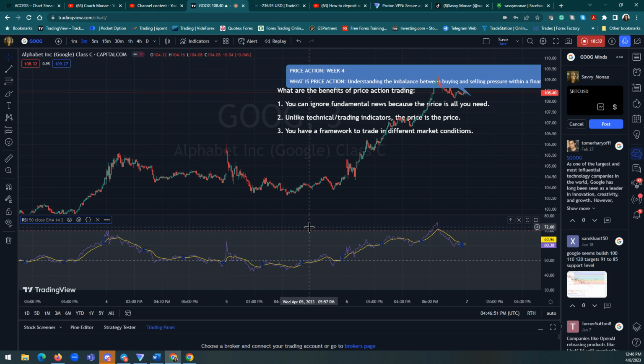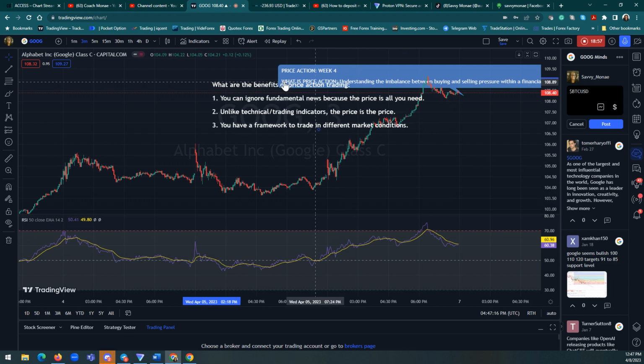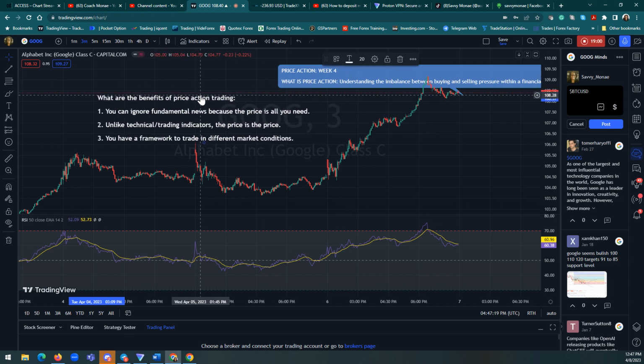Now, what about price action? Well, price is price, period. And what you see is what you get. There's no formulas, there's no adjustment, and there's absolutely no manipulation. If I say less manipulation, it's because in less liquid markets, the price can still be manipulated by those with deeper pockets. So you have market movers. If we're talking about the Forex market, central banks drive the market, right? You have big commercial banks that drive the market. They would be considered market movers.